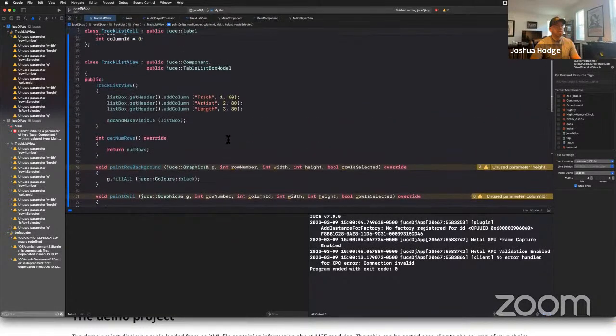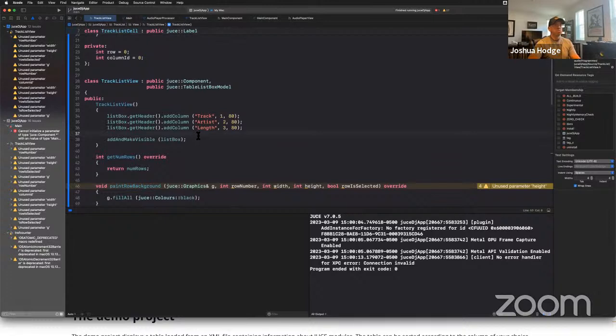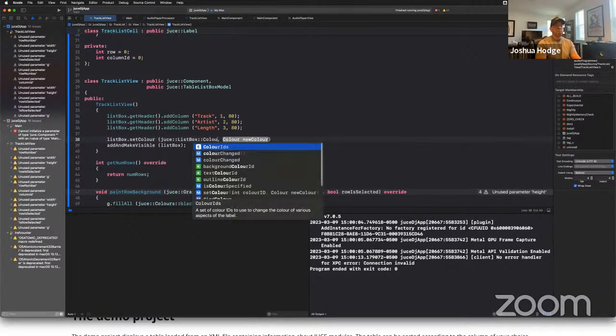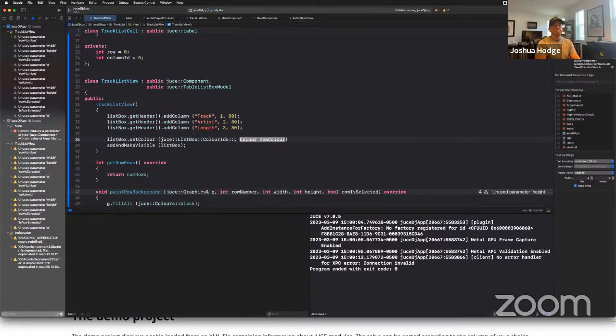Now let's set the background of this to black. List box set color. Choose list box color IDs, background color ID, choose colors black.